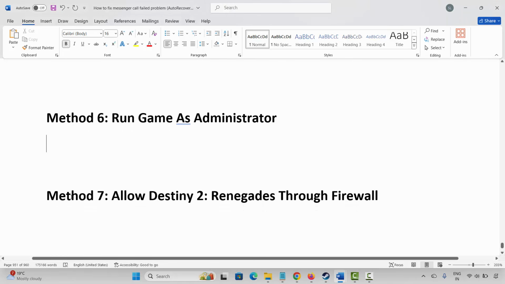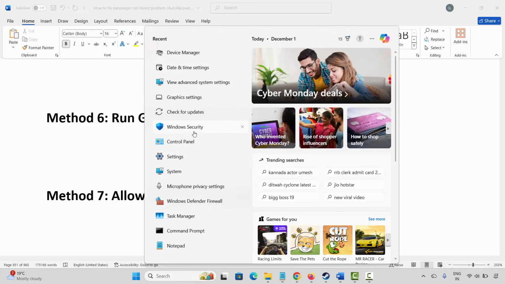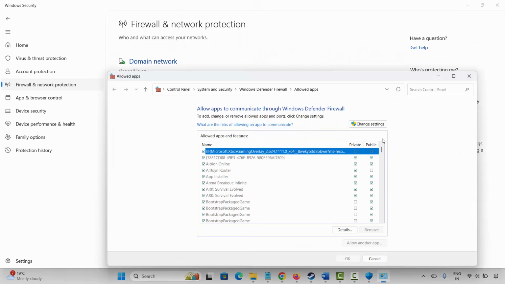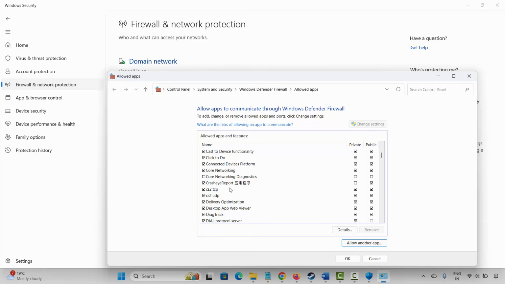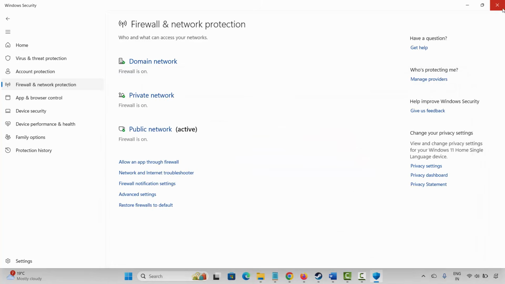Next method is to allow the game through firewall. So for that, go to the Windows search. Now search for Windows security. Here you have to click on firewall network protection. Now click on allow an app through firewall. Now click on change settings. After that, here you have to search for the game whether it's listed or not. If not, click on allow another app, click on browse. Now go to the game folder where your game has been installed, select the game application and after that add it to the list. After adding it, here you have to select your game, make sure both public and private boxes are ticked, then click on OK and then launch the game and check whether it's working or not.